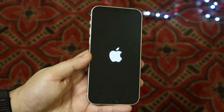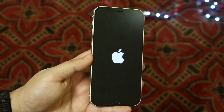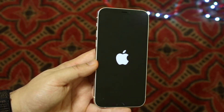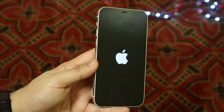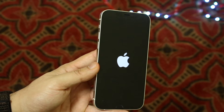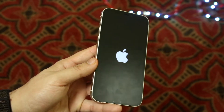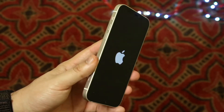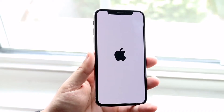The first method I'm going to mention is probably the best way if you want to preserve as much data as possible. When you restart or reset your device, you don't want to delete everything. So the first thing I'd recommend is to let your phone just sit on the Apple logo for about five minutes, ten minutes, or even twenty minutes at times.